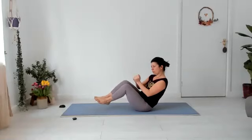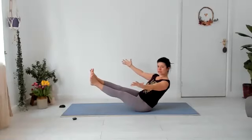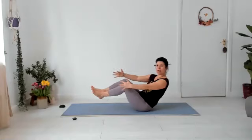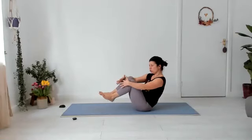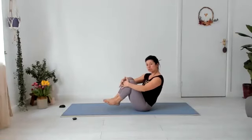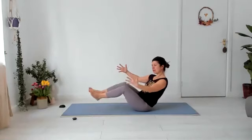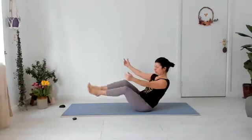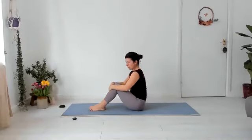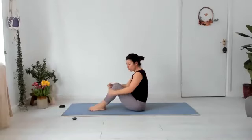Now, one more time. Extend, lift the chest, compact yourselves. Try and maintain the thighs, the knees together. So compact yourselves, still balancing on the right back cheek. Open. And then come back to the center. We'll go over to the left.